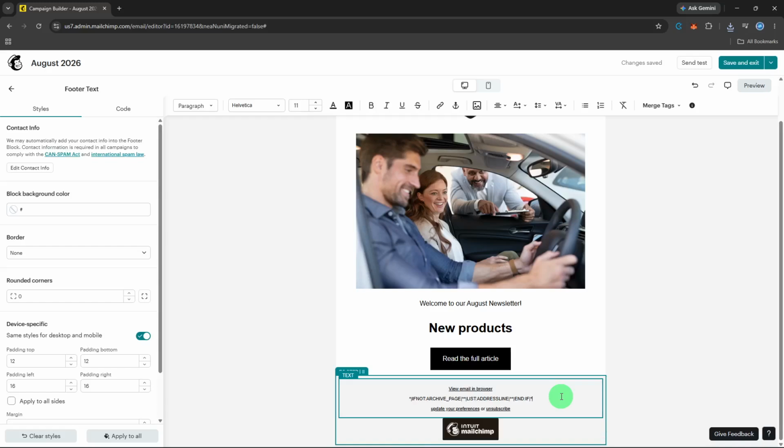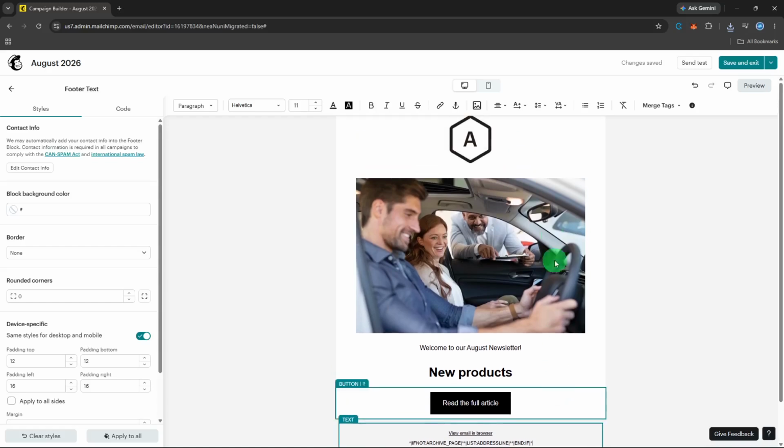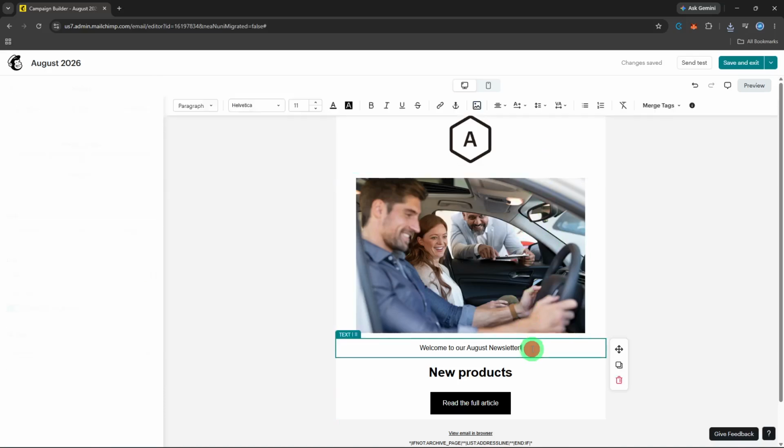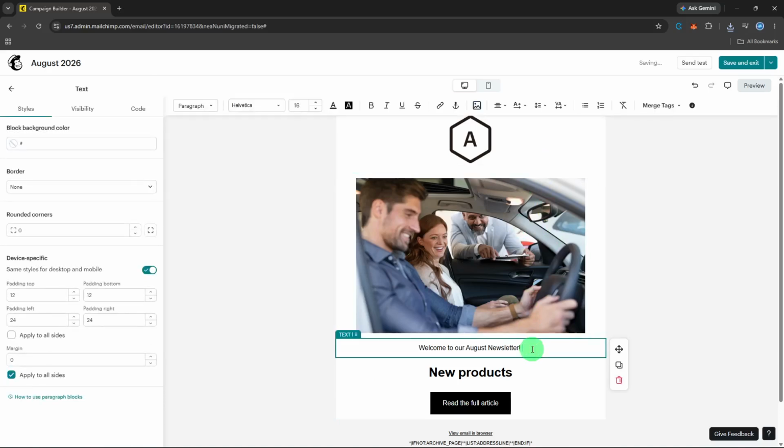Back near the top, I'm adding personalization. Click the greeting, then choose the personalization merge tag for first name. I'm switching hello there to hi John. Mailchimp fills the first name from your audience data when the email sends, but you have to test this. If your audience has empty first name fields, the subscriber sees a blank or a broken tag, and that looks worse than no personalization at all.